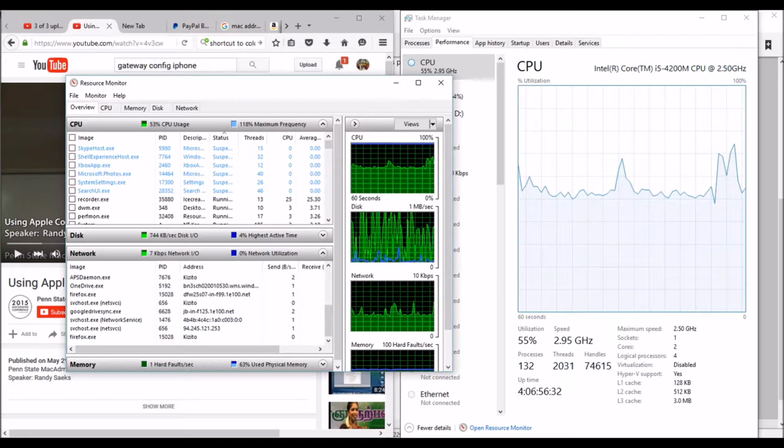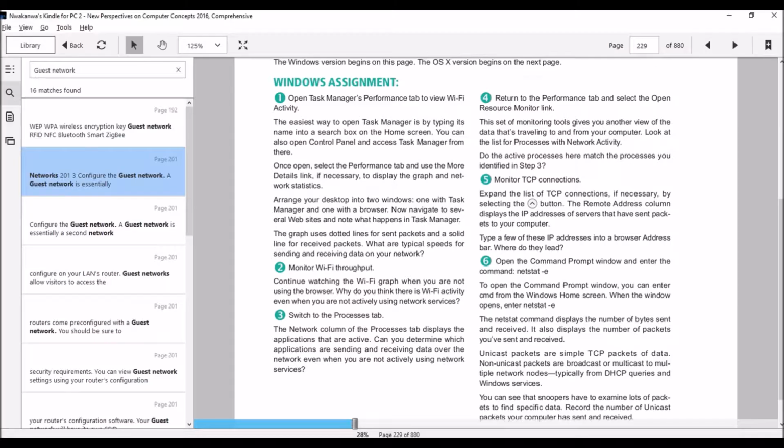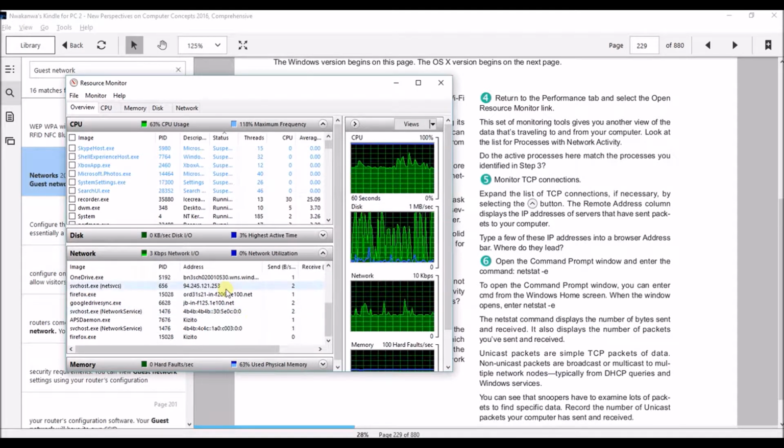Okay, now back to our question. Do the active processes here match the processes you identified in step 3? No, because this was more elaborated.